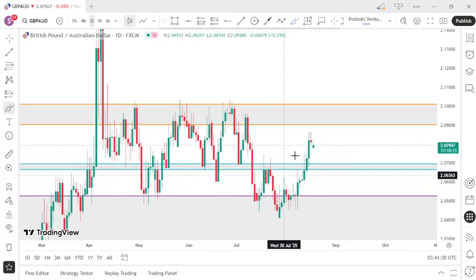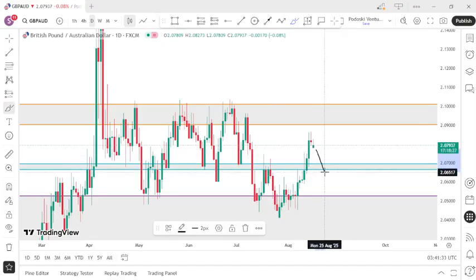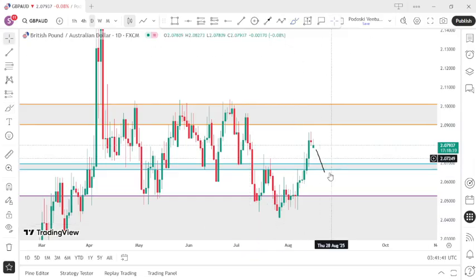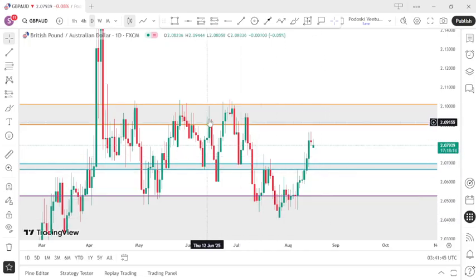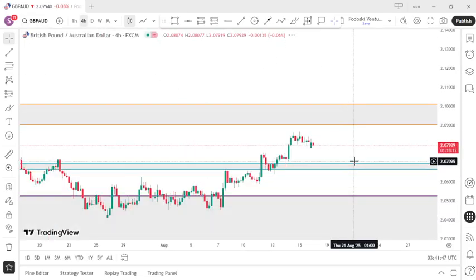So as the support broke out, you should be expecting a retest before the push starts coming in all the way to the upside. So what you are going to do is wait to buy from this exact retest all the way to the upside. So let's go to the 4 hour and prepare for an entry.